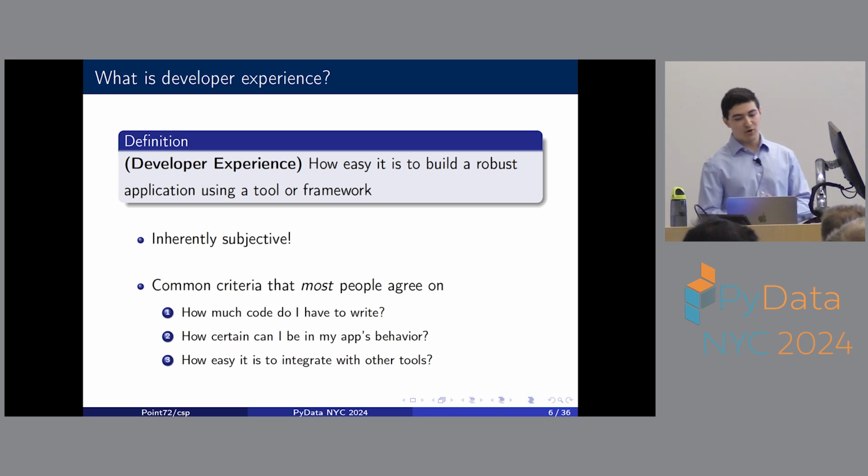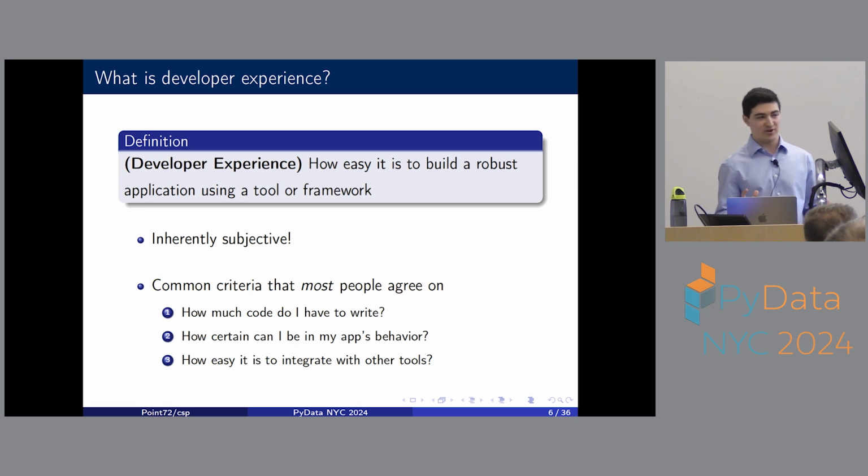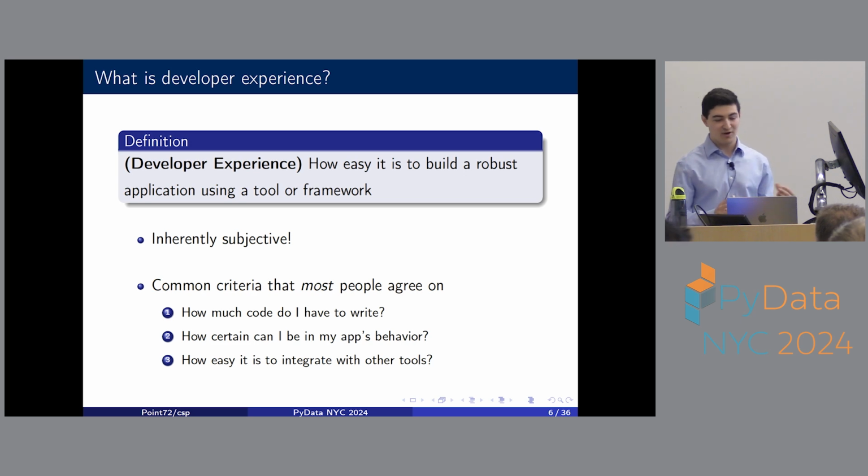And secondly, robustness depends on the situation. If you are building a big production application, the robustness standard of that is much higher than if you're building a hobby project like that earthquake tracker. So even though it is subjective and a little context dependent, in almost all situations, there are some common criteria that almost all of us would agree on.